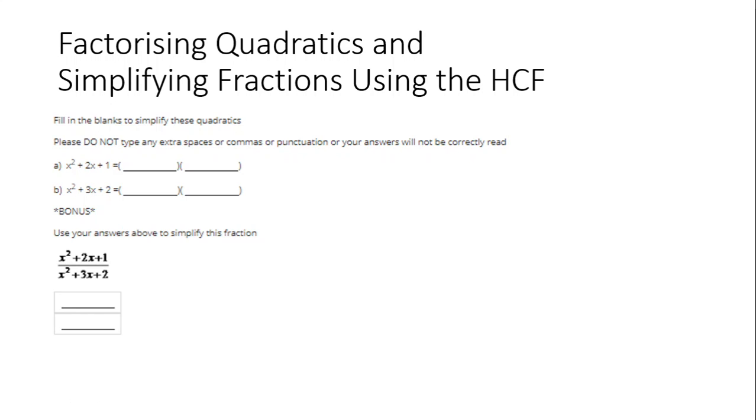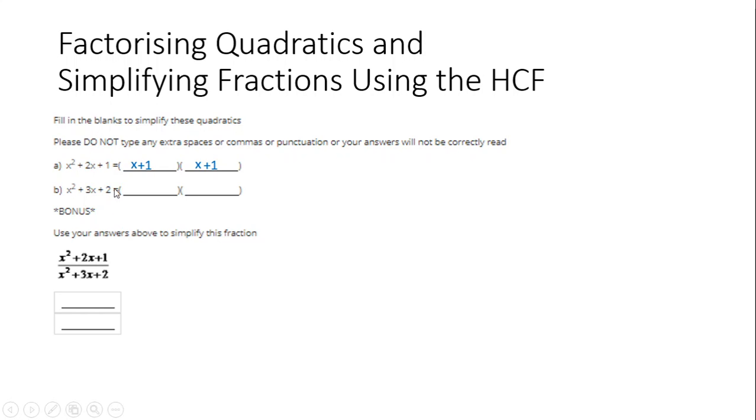Again, another question like that where we're factorizing these expressions, and this time both of these expressions are quadratics. They both have x squared terms. In fact, they both have all three terms. So I'm going to start by setting up x in both brackets because x times x will make my x squared. And I'm thinking what numbers multiply to make 1 and add to make 2? It's 1 and 1. 1 plus 1 makes 2, and 1 times 1 makes 1.